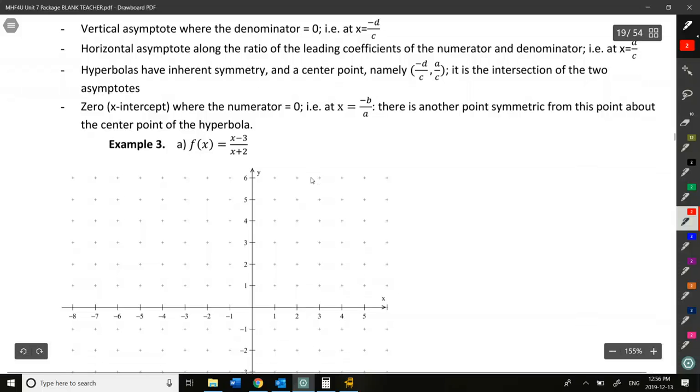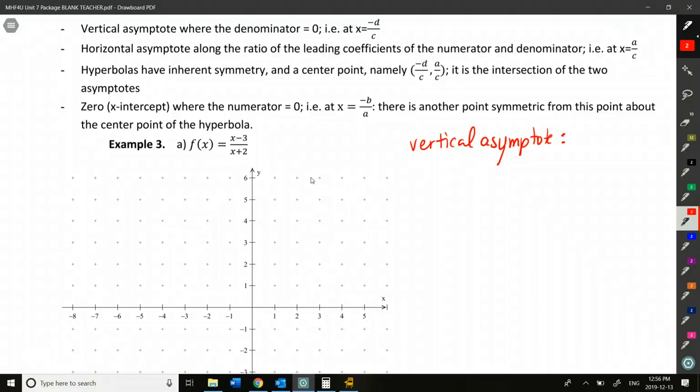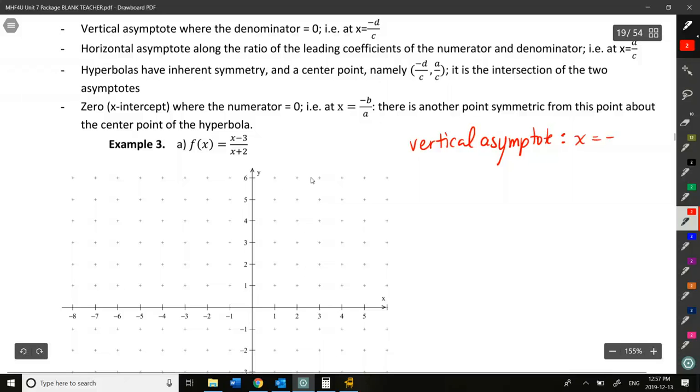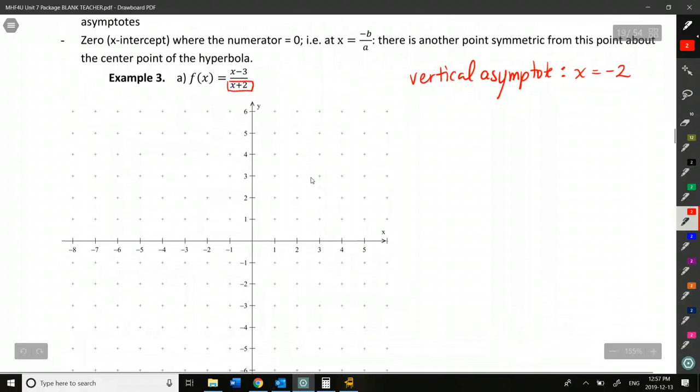Okay, so let's use this function as an example. The vertical asymptote. Okay, this is no different than how we find restrictions normally for any rational expression. So what can x not equal? What's the vertical asymptote? Jonathan? -2. It comes from the denominator, right? So x equals -2 is the equation of the asymptote, but we know this is a restriction of the function. So that's where that comes from. We're going to pencil that in.